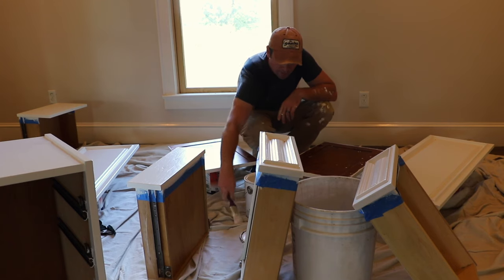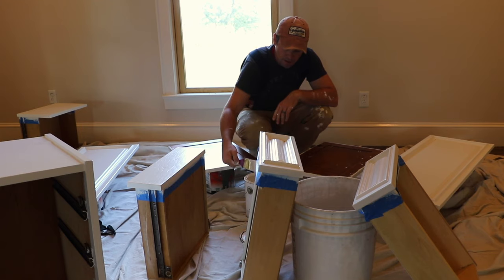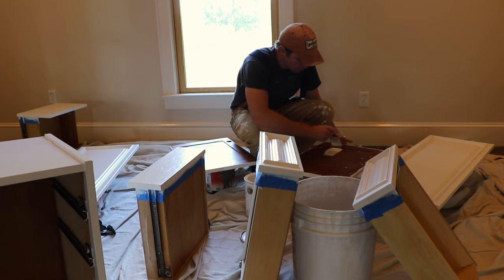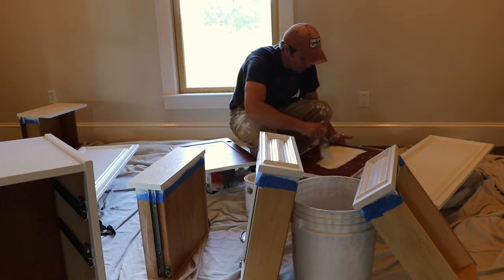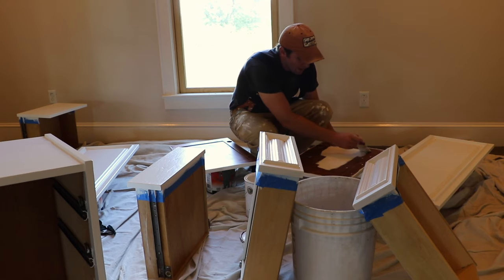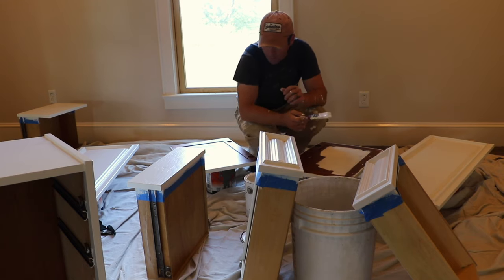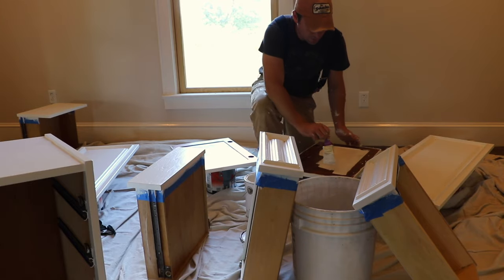When using this paint, and I'm using my stepdaughter's paintbrush here, because it runs, you don't want to put it on very thick. You're just going to do thin coats and apply it as evenly as you can. And what will happen is, as this paint dries, it's going to kind of expand and level itself out a little bit. So you don't need to do anything to your cabinets when you're using this particular kind of paint. It'll go right over the other finish.